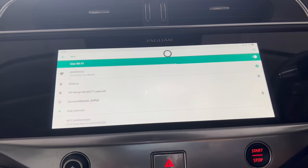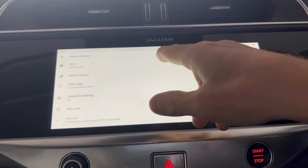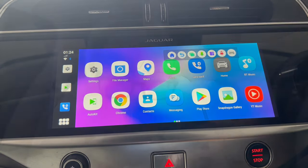So you go into the Wi-Fi, I'll type in my password. You don't need to see that. Not that it really matters, because you'd have to park next to my car when it was switched on in order to use it. But anyway, I'm still going to hide it. So there. Then you wait for it to connect, connects, and then the first time you use your CarPlay or Android Auto, it will briefly use the internet to enable that system on the AI box.